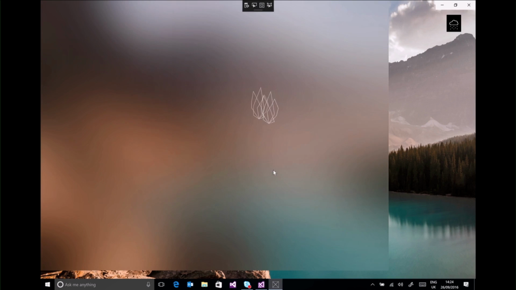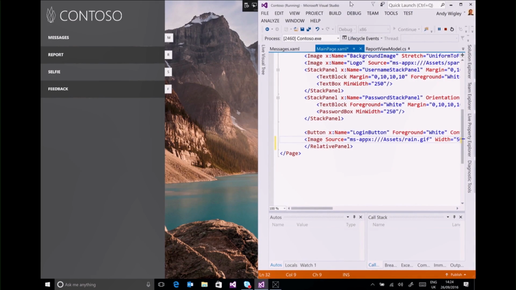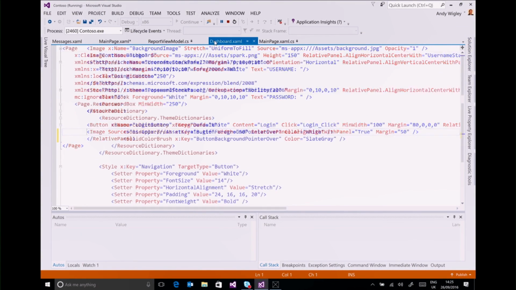Now then, let's go back to full page and log in here. Let's look at the first thing here. We've got this menu here. Now, I'm a developer, you're developers. We love keyboard shortcuts, don't we? And in fact, users love that as well. Well, I can now hit my Alt key, and we've got accelerator keys. So we've now got access keys in the new version of XAML. That's really, really cute, really nice. Now, let's have a look at how that is done. Really, really simple. So I am going to go to the dashboard.